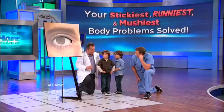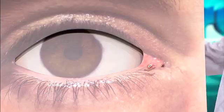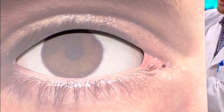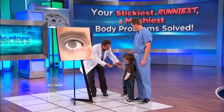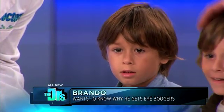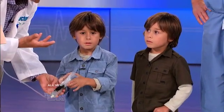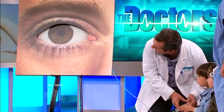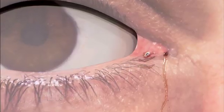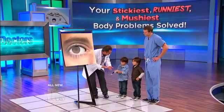We've got a big model of this eye. Now, this is my eye here — well, not really. Brando's going to help me. When you get tears, pretty much you get tears all day long. They help keep your eyeball wet. Otherwise, it would get really dried out and it would hurt. So let's squeeze the tears like that. And normally all day long, you blink and your eyelid kind of spreads those tears around, helping keep your eye nice and moist.